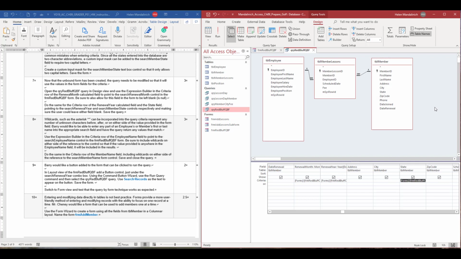So this way they can pick, they don't have to fill everything in. If they just are qualifying on state, then the others are going to be the is null. They don't have to supply everything. Okay, and making sure to leave. Okay, so let's save the query.